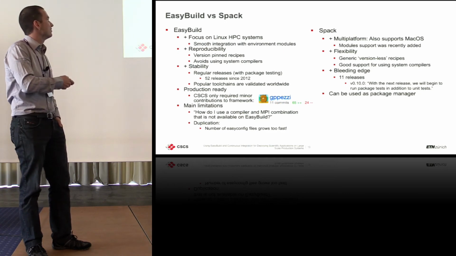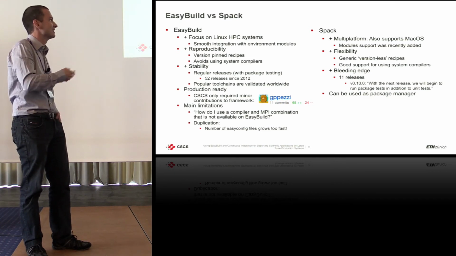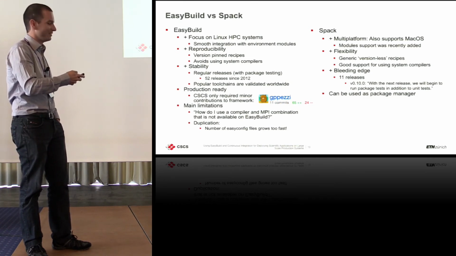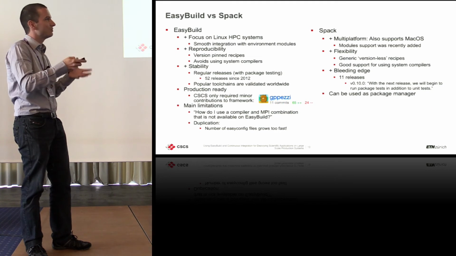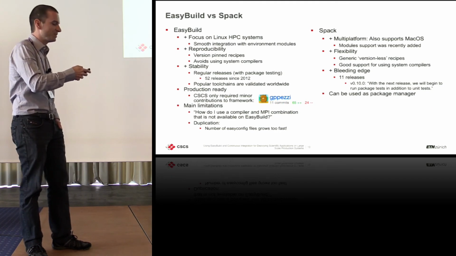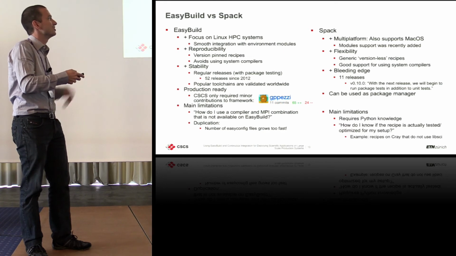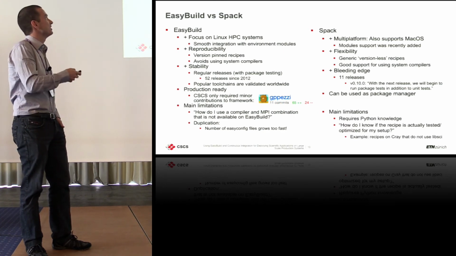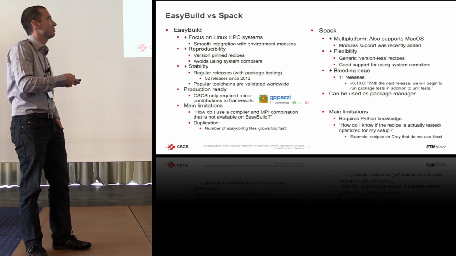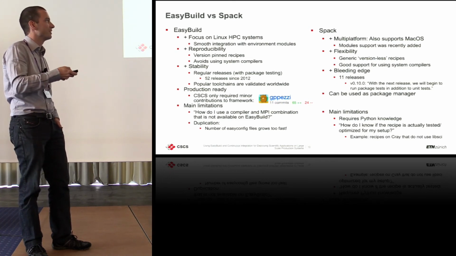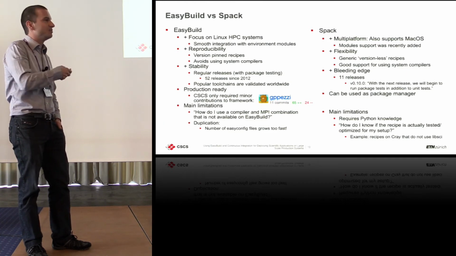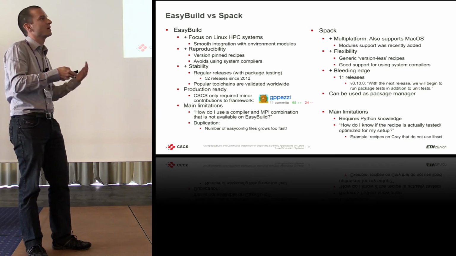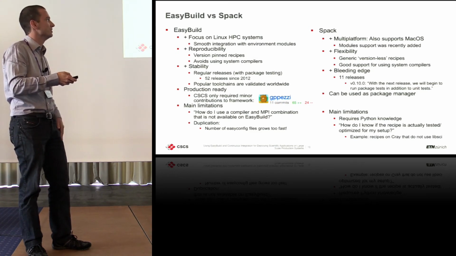Another issue is the number of easyconfig files that grows too fast because of the pinning of versions. This is a choice. You cannot have everything, so you have all the versions pinned, but then every time you have a new version or new software, you're going to have new files. So it's basically just duplicated code somewhere, just changing the version number. Limitations on the Spack side: I would say it requires Python knowledge if you want to contribute back with new recipes. While on EasyBuild it's only text files, so even if it's Python in the background, people don't know they are dealing with Python when they use the easyconfig files.